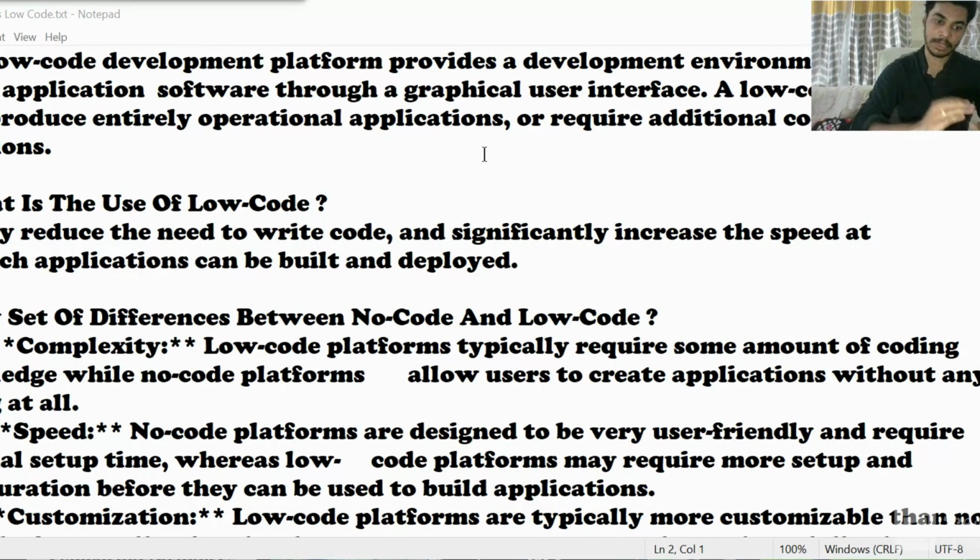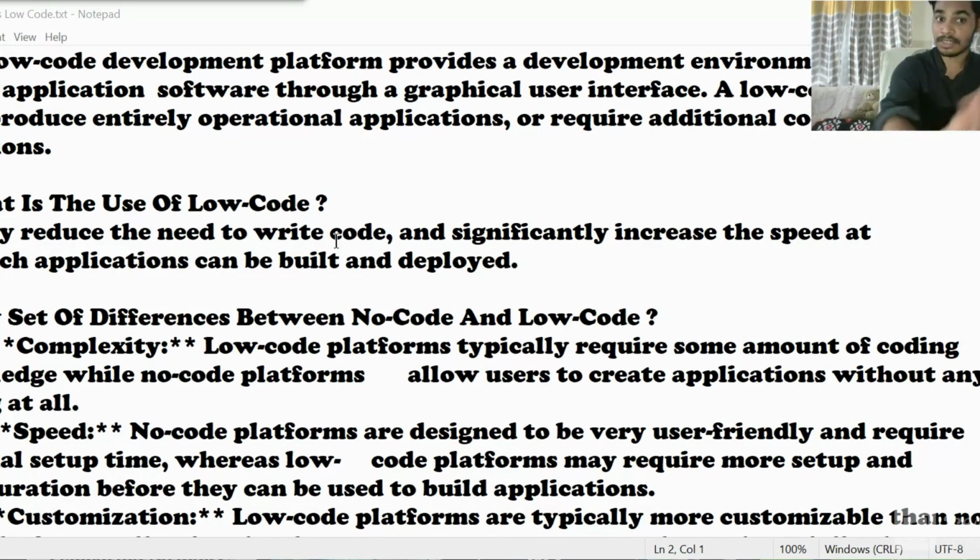Okay, low code. Normally if you just want to build a lengthier application like Amazon or Flipkart, you require many lengthy lines of code. So what does low code mean? You don't write many lengthy lines. In a simple, shortcut way, you can build a website using coding, but only in the required quantity, not too lengthy and not too short. That is nothing but low code.